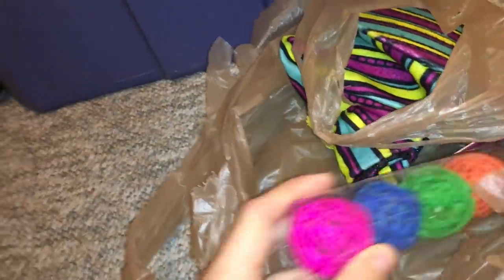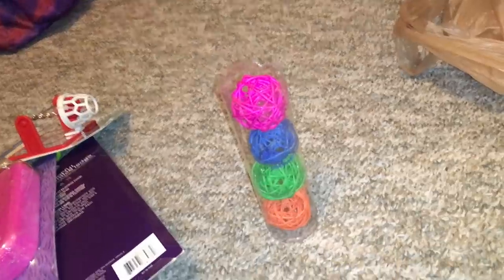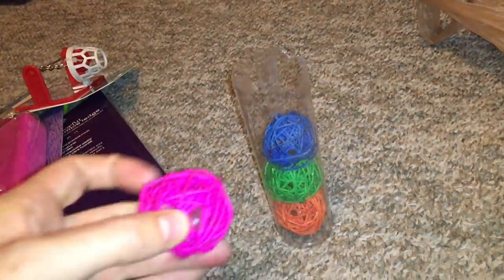The next thing I got is this little ball thing — there's a bunch of wicker balls here. I think they were cat toys. I use these for all sorts of things; you'll see in one of my videos that I use them for basketball and fetch and pretty much any item-based trick.